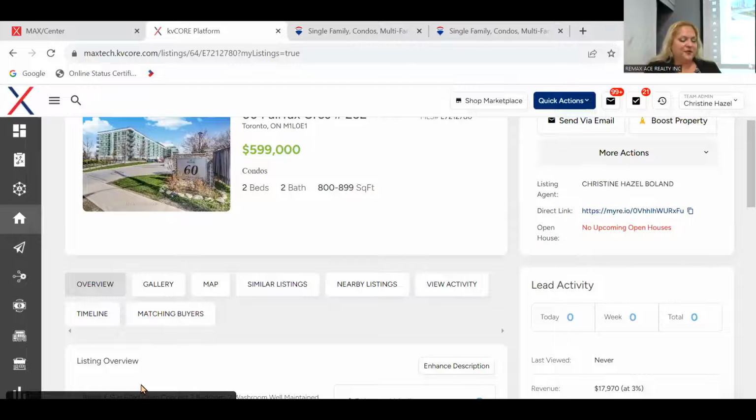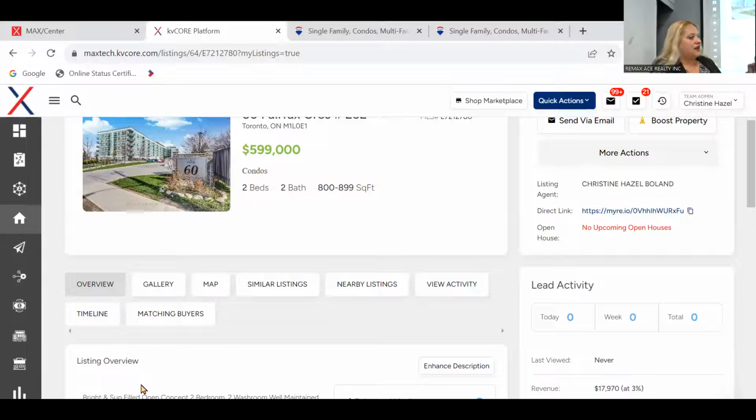Oh, just wait a second. Hopefully there's no delay. Sometimes there's a little bit of a delay when you send it. Okay, so John Smith is set up with my phone number right now. I did that for the purpose of training, so you guys can see. So it comes through here and it says, hey, I think you might like this listing. And then you're going to click on it.